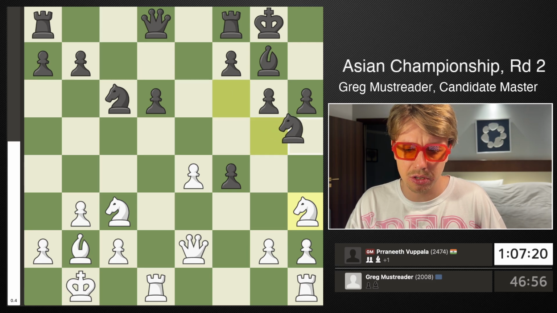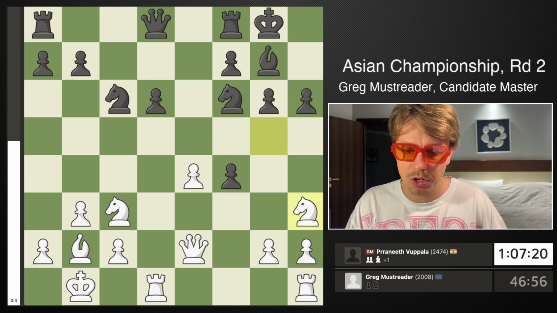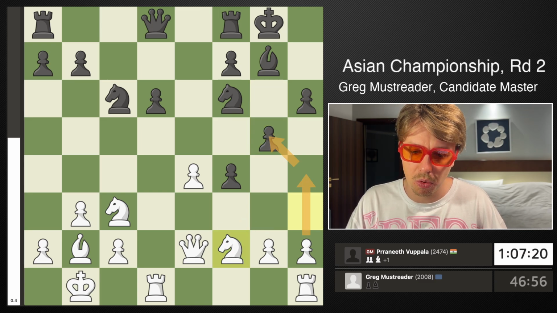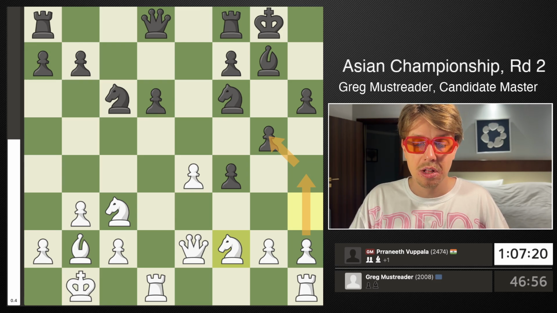But of course, he had knight h5, for example, defending it, or g5. But with g5, for example, I can go knight f2 and then push the pawns and open up the files. So this is what the engine likes.